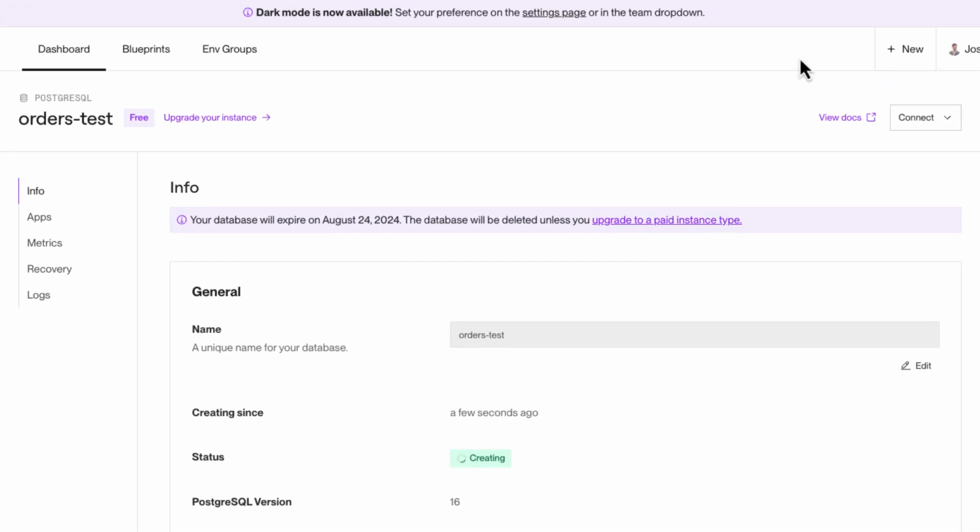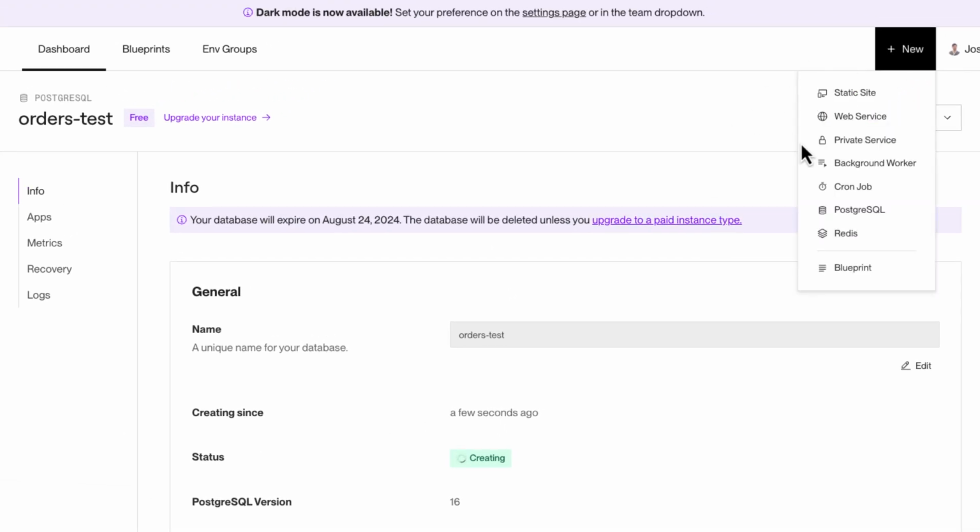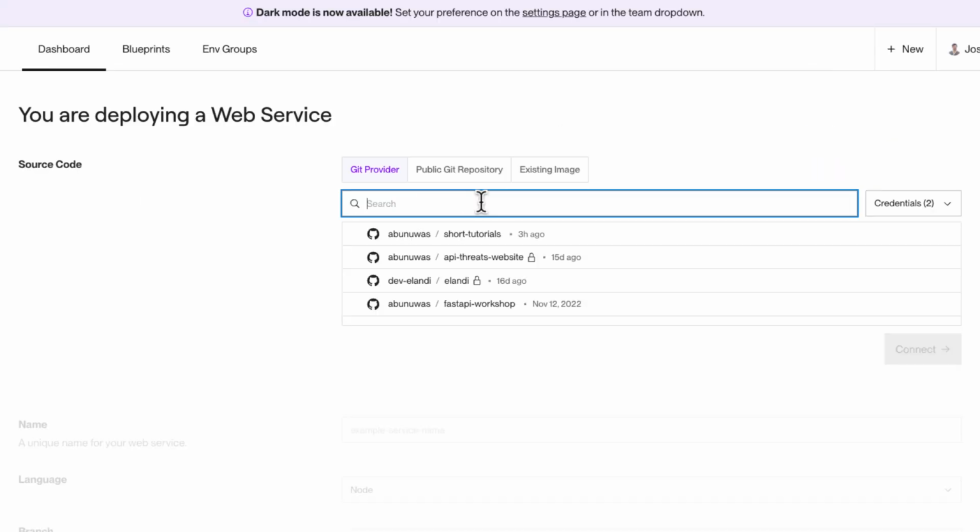At the same time, we are going to create the web service. So we're going to come here to another tab, and we're going to configure the service. If you log in to Render and you've registered with your GitHub account, then the GitHub account is already connected to Render. If that's not the case, you will have to create a connection. You will have to authorize Render to access a specific account or repository on GitHub.